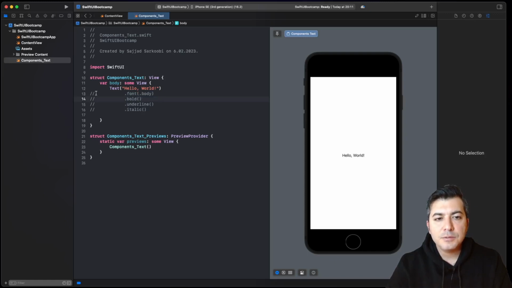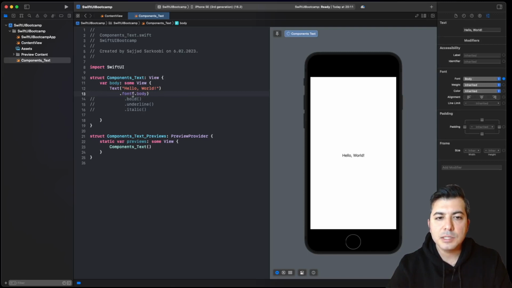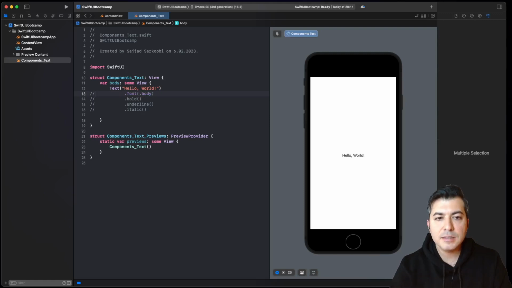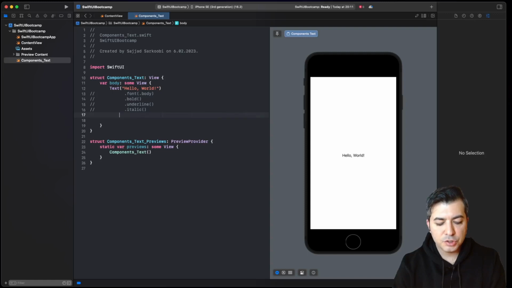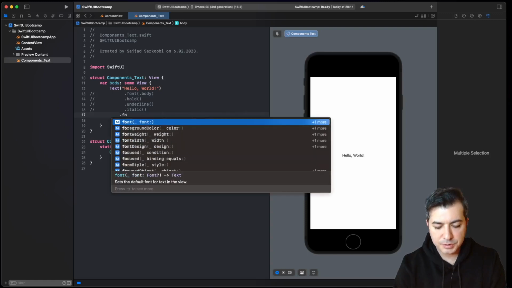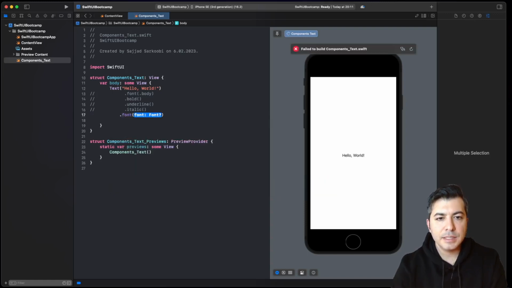When we are using the font like dot body, dot title, or whatever we choose, it will respond to the iOS settings. But when we try to customize it, as I'm going to show right now, then it will be fixed.